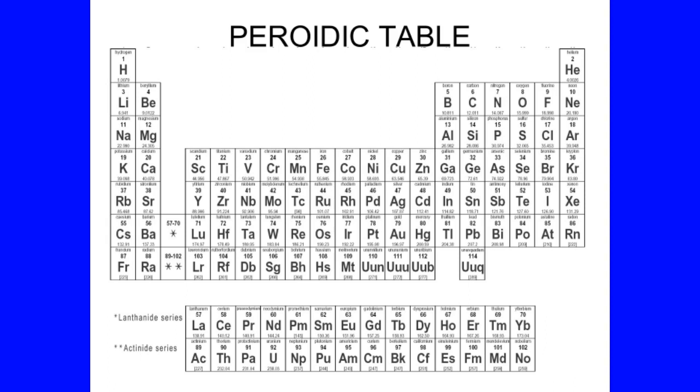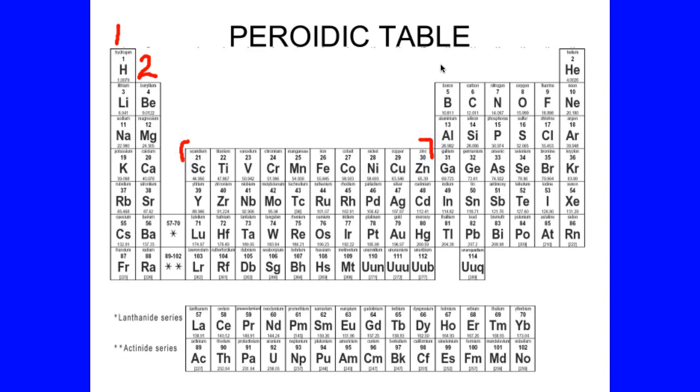Now here's a periodic table. We're going to be talking about valence electrons, which are the outermost electrons of an atom, in just a second. But for now, let's go ahead and look at the groups. If you're looking at these as columns going up and down, these are called groups, or they're called families. We're going to go ahead and number these 1, 2, and skip all the middle, from right here to right here. You're going to skip them because these are your transition metals.